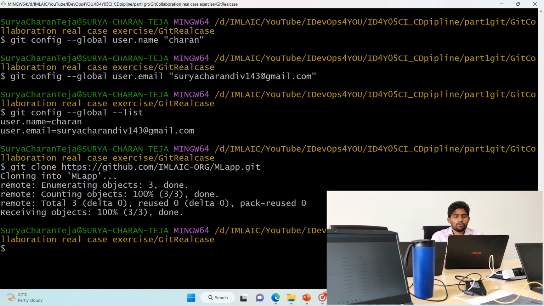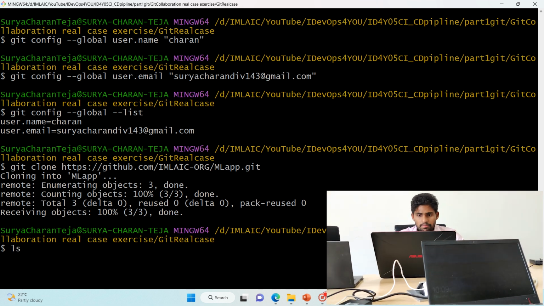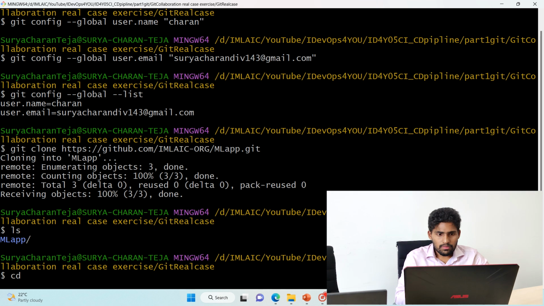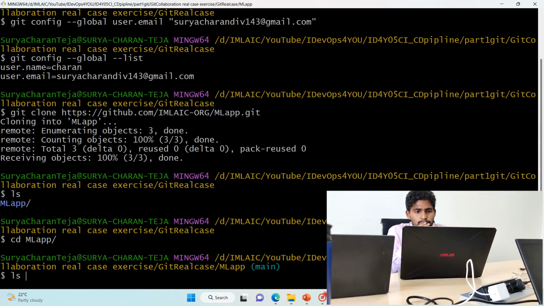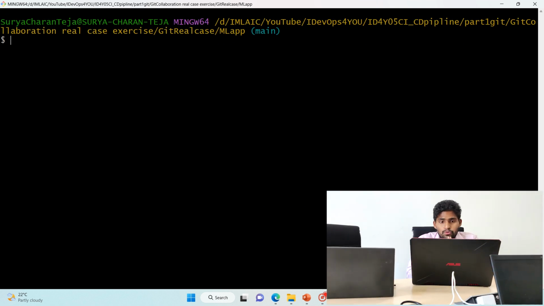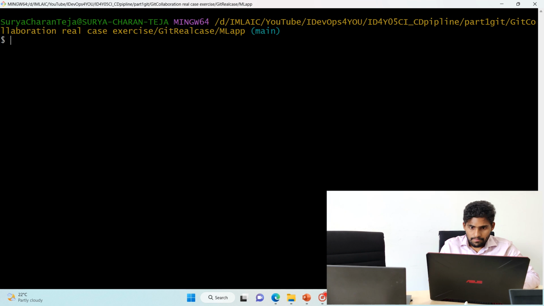Cloning has been successfully done. So he cross-checked what files he has just cloned into his directory. Then he started writing his Python code.